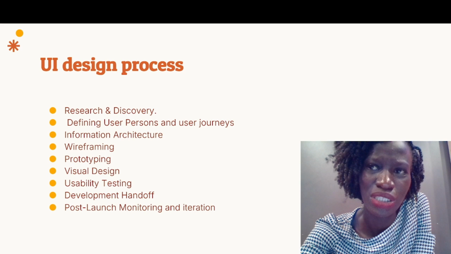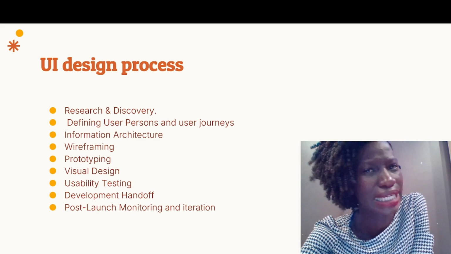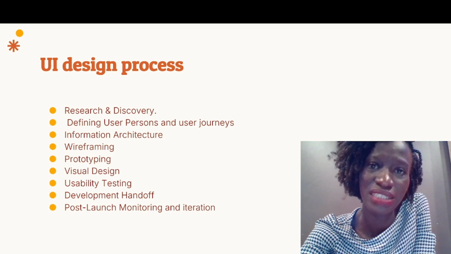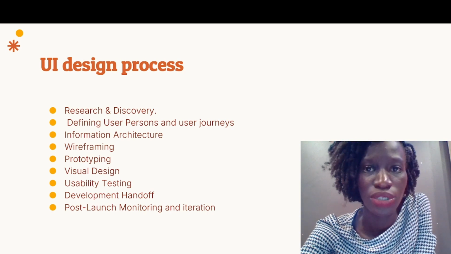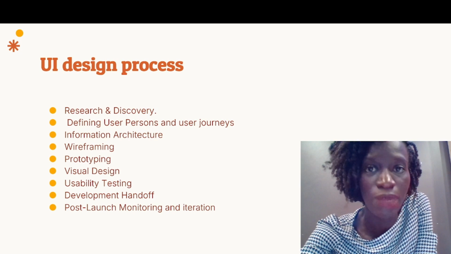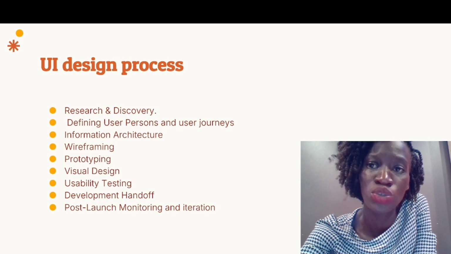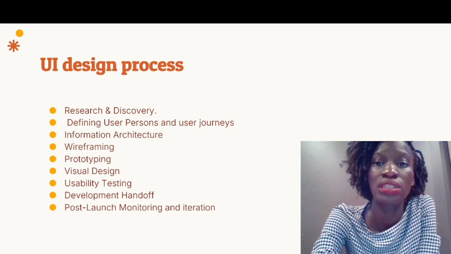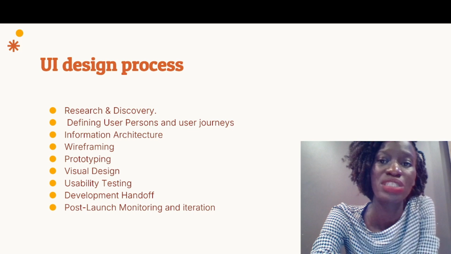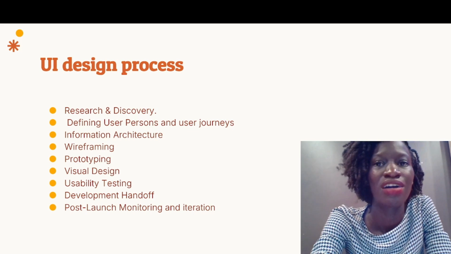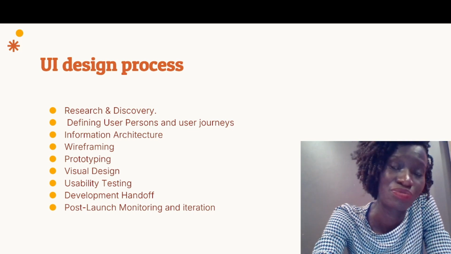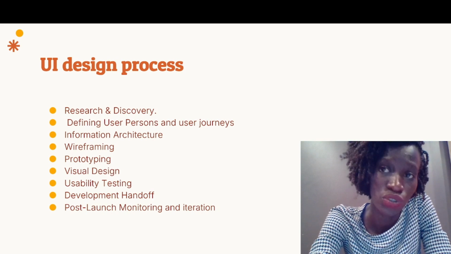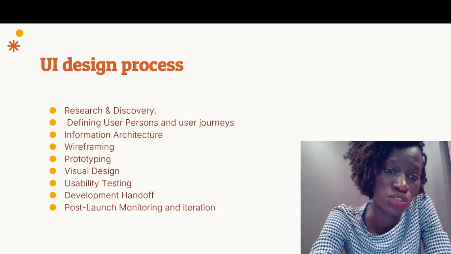Provide the development team with necessary assets, specifications, and guidelines to build the interface. Key activities here we have design specs, then collaborate with developers. For design specs, we share detailed design documentation with developers, including pixel dimensions, spacing, colors, interaction guidelines. Collaborate with developers, ensure smooth communication between designers and developers through the build process, addressing any design concerns and or questions that arise during implementation.